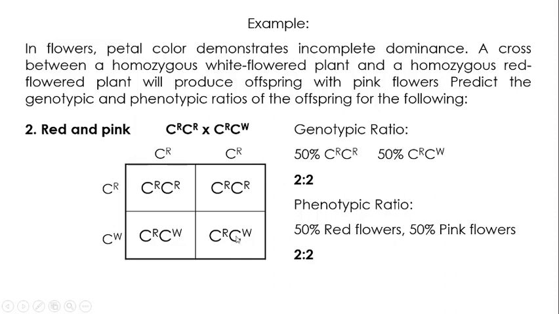which is pink. Okay, so if we are to write the genotypic ratio of this cross, so it will be 2:2. Bakit 2:2? Kasi dalawang red, tapos dalawang pink. Sa probability niya, 50% ay homozygous red, 50% heterozygous pink. Same goes with its phenotypic ratio. 2:2 rin yung ratio niya, and then 50% red flowers, and then 50% pink flowers. So, I think 2 examples are enough for you to do crosses on your own, okay? To predict the genotypic and phenotypic ratios of certain crosses.